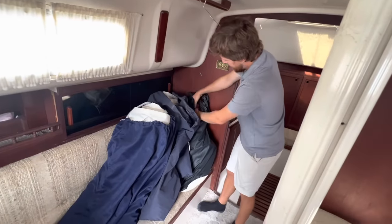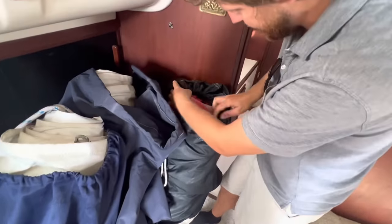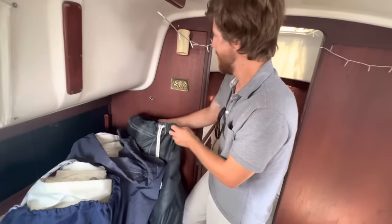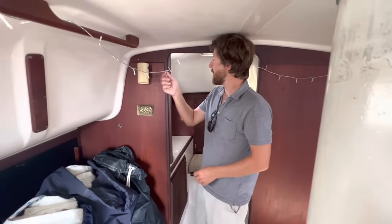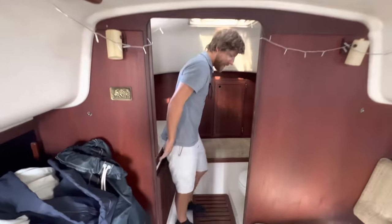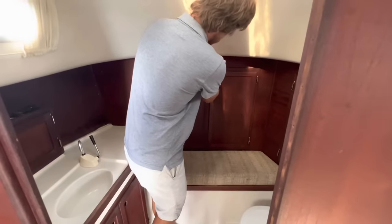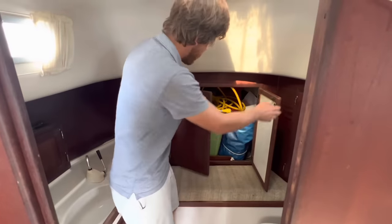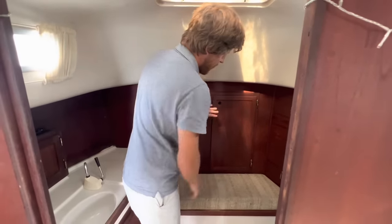I didn't look at this one — I think that's the genoa, yeah, and it's got some cool colors. I do like cool-colored sails. I think none of the electrical stuff works, so he's got some solar lights in here — it's a pretty good system. Interesting about this boat: there's no V-berth up here, which I'm not really a fan of most V-berths anyway, so it's just got a lot of storage. That's kind of what I use my boat for as well — I think that's a good way to go.